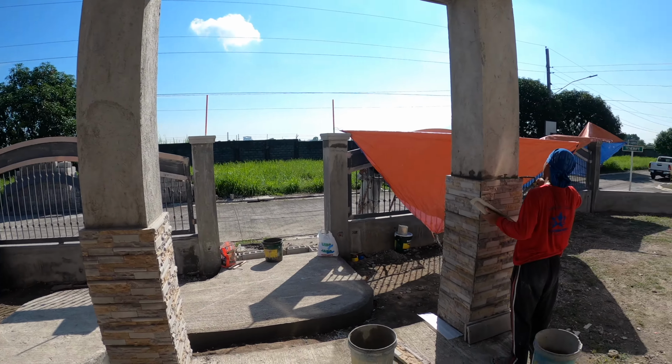Let's go ahead and cruise on inside. Mr. Willie is serenading his palitada mixer, Mr. Gabby. He's up here singing. So they're getting ready to continue with the column here where he left off yesterday as it was getting dried. So he'll get that wrapped up today. And let's go ahead into the kitchen area.